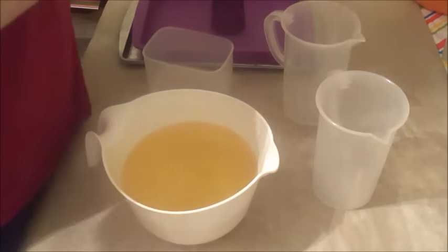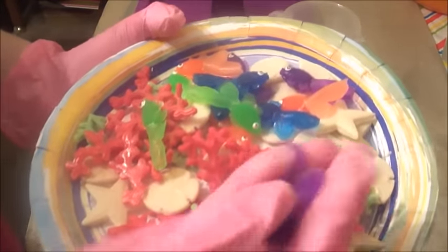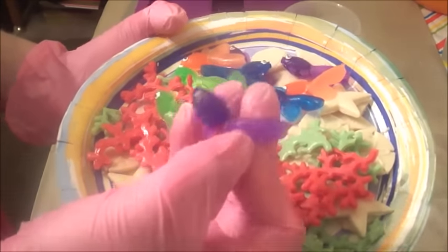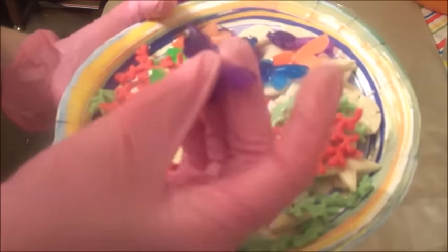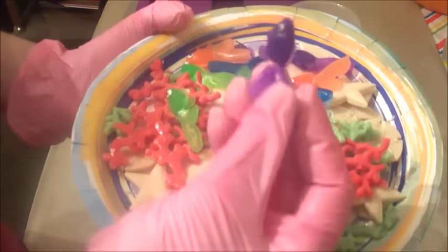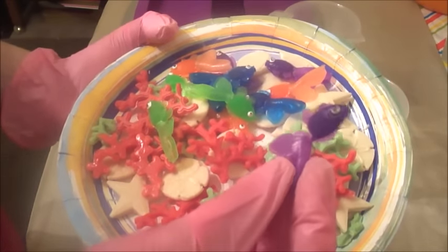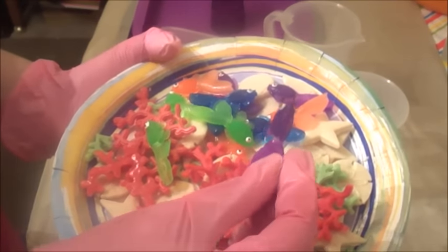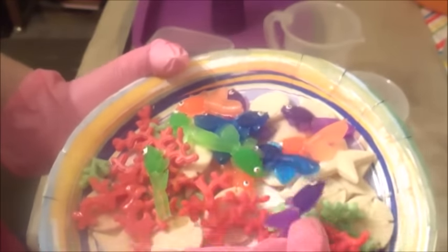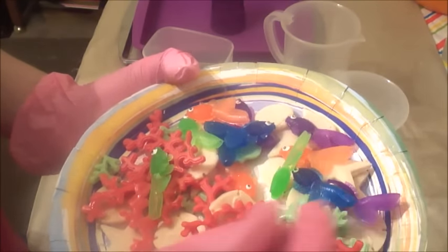And I have all of these little embeds that I made. Now these are just little plastic fish. I think I got them a long time ago from Wholesale Supplies Plus, but I made some of the clear melt and pour with just these fish in it, so it kind of looks like they're in a fish bowl, and I sold them at my one show last year, and then I never made them again. I kind of forgot about them, but I was like, oh, I wish I had a fish mold, and then I remembered I had these, so I thought these would be cute. I'll stick these on the top of the soap too, and I have blue, purple, orange, and green.